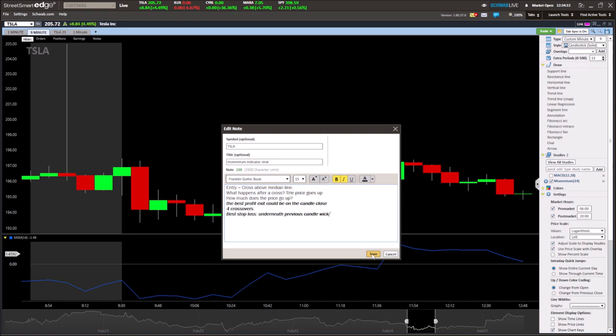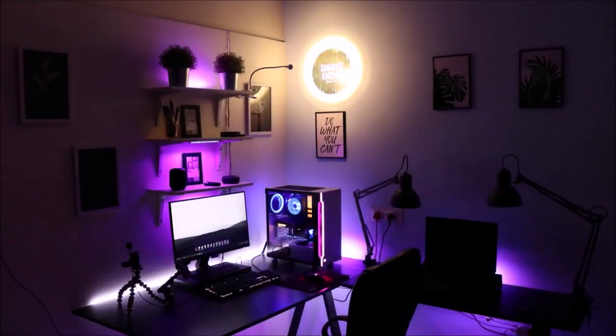But yeah, just like that, we figured out stop loss, profit exit, how much the price tends to move in general after a cross, and we know our entry signal is the cross above the median line. And we also know that we tend to get about 4 to 5 crossovers per day on the 9-minute time frame. But there's so much more to go over. So, that's it for this lecture. Watch it over if you have to.